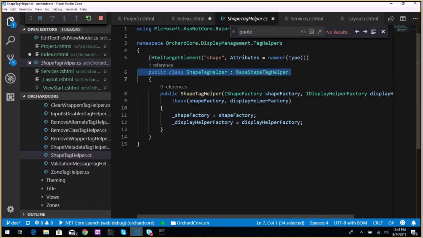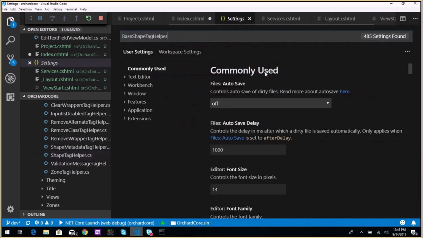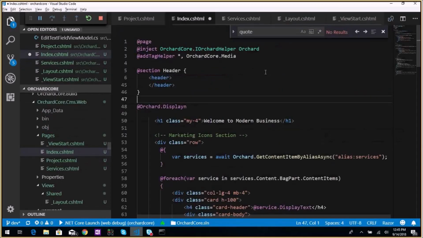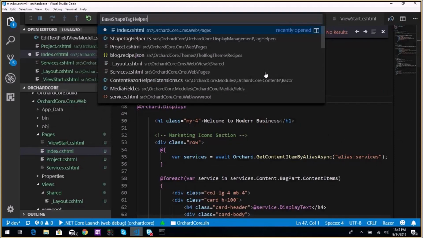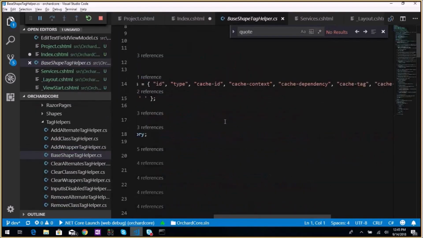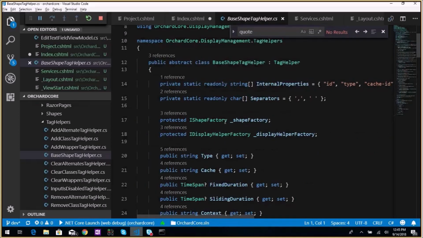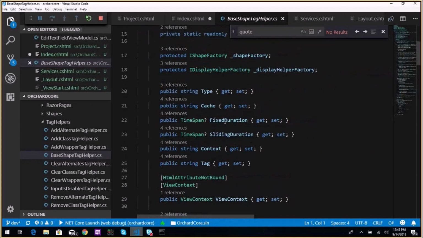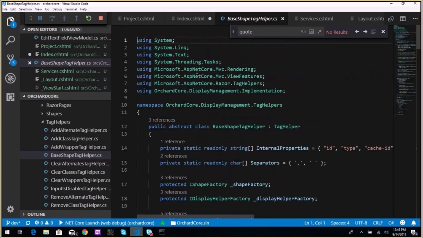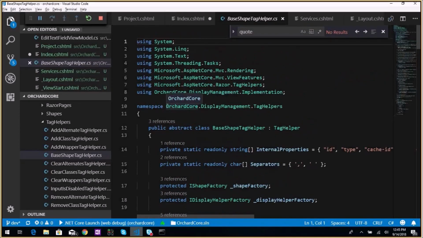It inherits from base tag helper. We have type, and the shape tag helper type is in the assembly display management. Okay, let's try that.